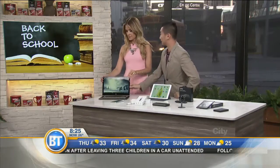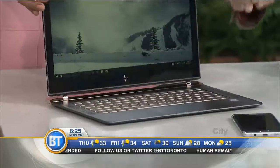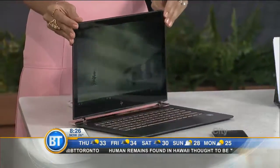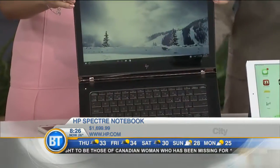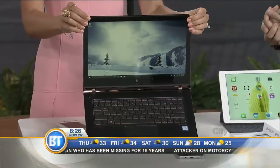What I've decided to do this year — you think of going to school and you're going to shell out thousands of dollars for a new computer. So I have that, but I also have accessories and things that you can get. Let's start with the HP Spectre here. This is a very lightweight computer. It's new. It has the Intel Core i5 processor. This computer will actually last you more than three years because it is as future-proof as they can come. It has Windows 10 on it and will run all the things that you need, including word processors. It's got such a sleek look and it's light — you can easily throw it in your backpack, and it offers over 10 hours of charge time if you use it properly.